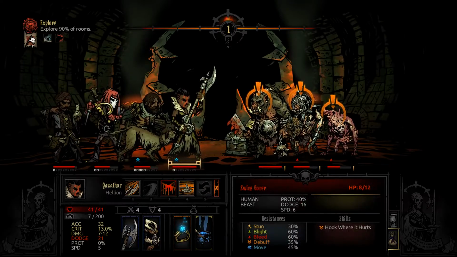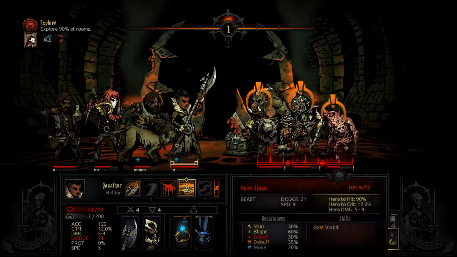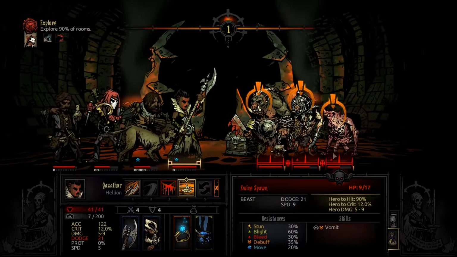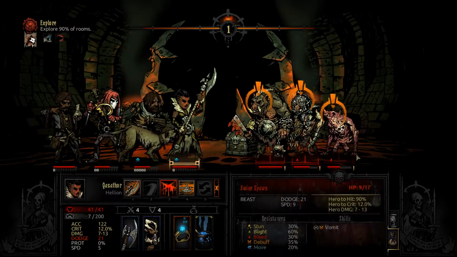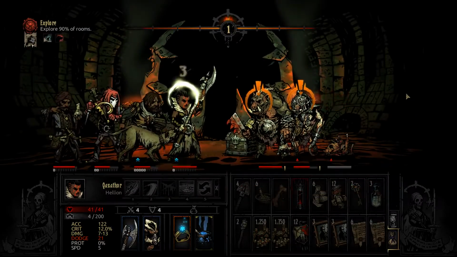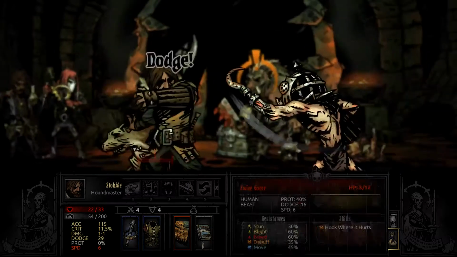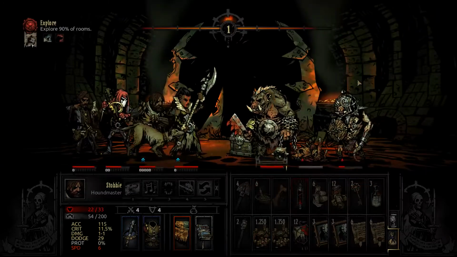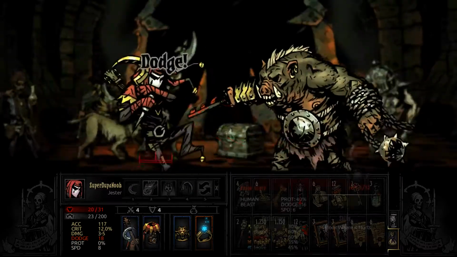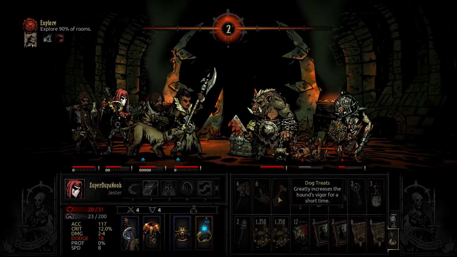Let's see, I could do 3 to 5. It's got 2 points of bleed. No, it wouldn't be enough. Oh, but I could bleed it. Press this advantage. Give them no quarter. Sweet. And he'll just bleed to death in the next turn. And then he dodges. Which is cut, miss. Oh, well fought, men. Don't even need to use the dog treat.